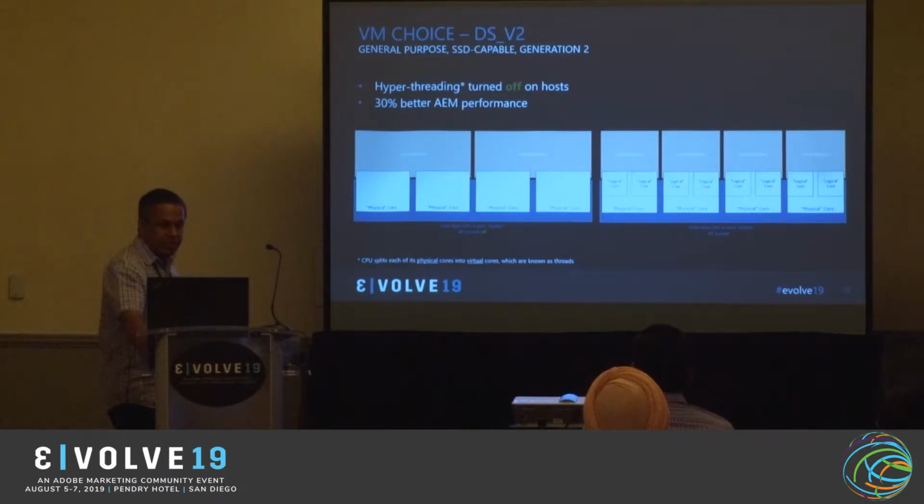And eventually, we came to a choice in terms of what type of VM family we wanted to use for AEM. There are a lot of options out there in Azure as well as AWS. And this is interesting because we ended up choosing something called a DSV2. The D series in Azure is basically the general purpose VMs. S indicates that you can attach an SSD capable disk to that VM. That's what the S stands for. And obviously V2 stands for second version. There's a version 3 out right now.